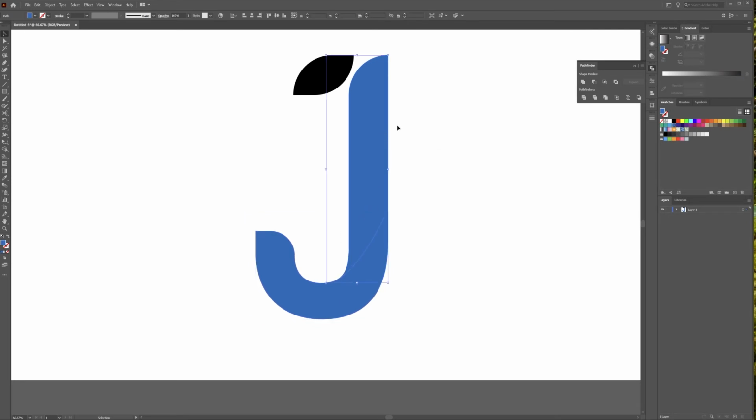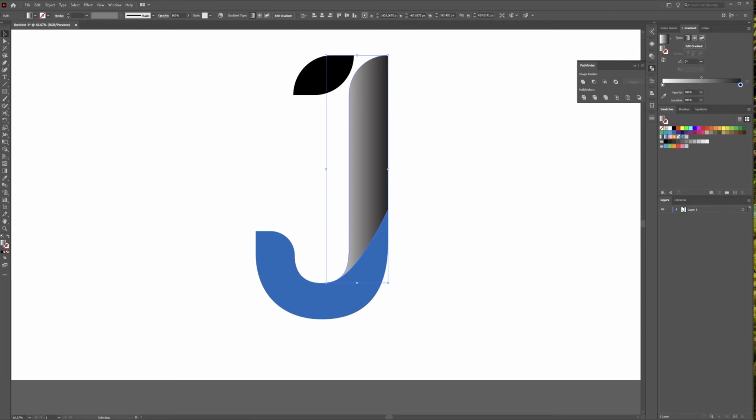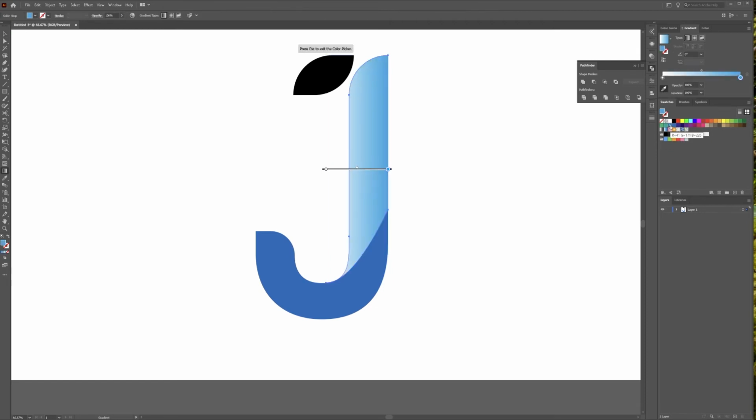So now we're going to add a gradient to this guy. We're going to use some of these stock colors so that everyone can use the same colors, I guess. And let's use this darker color. Let's use this dark blue right there. Select the shape. Hit G to modify the gradient. Get it looking the way you want it to look. I think something like that looks good.